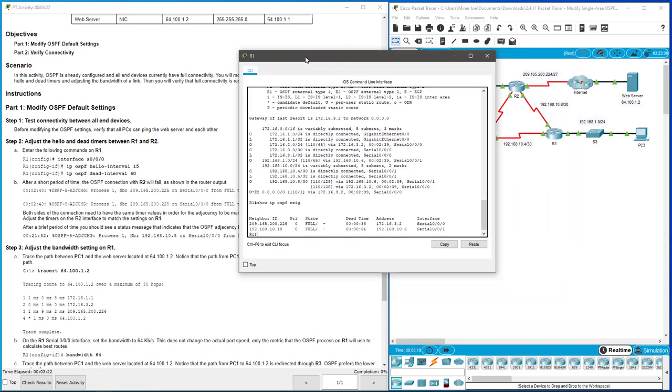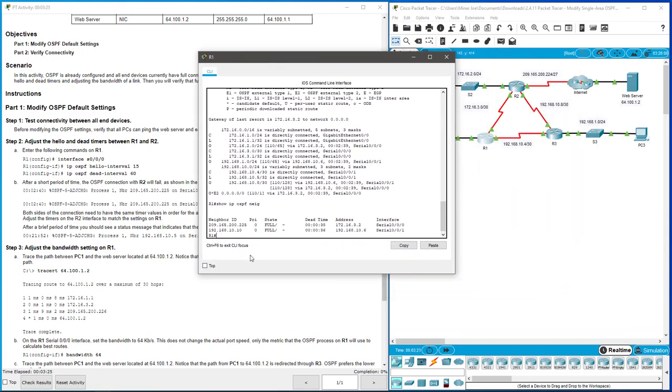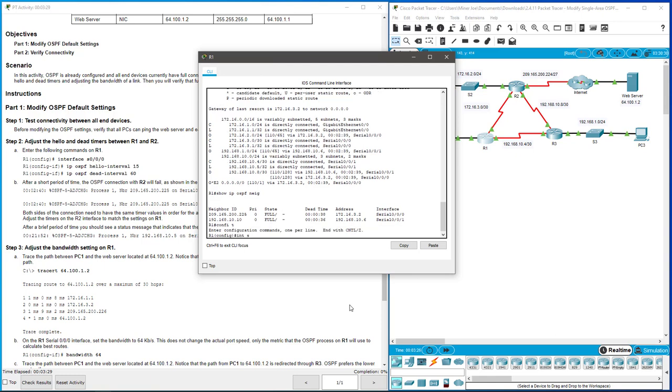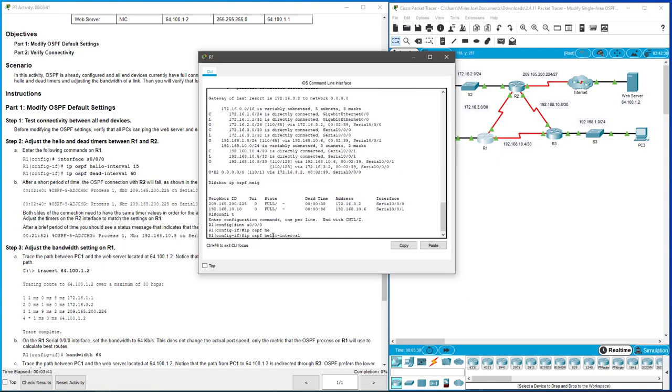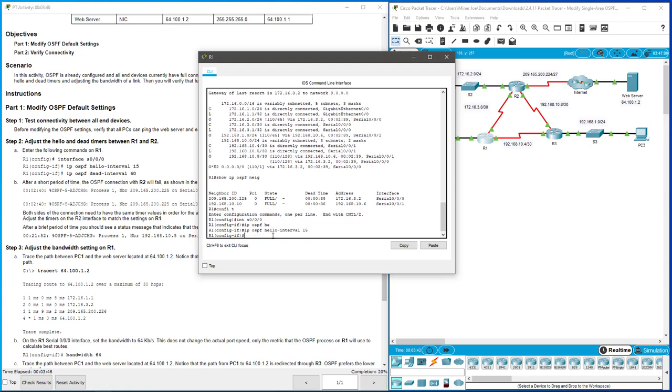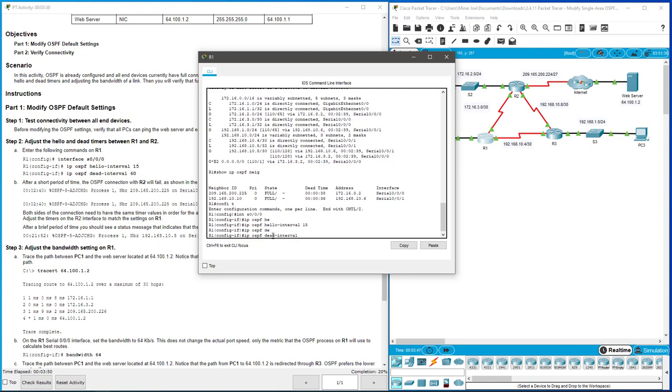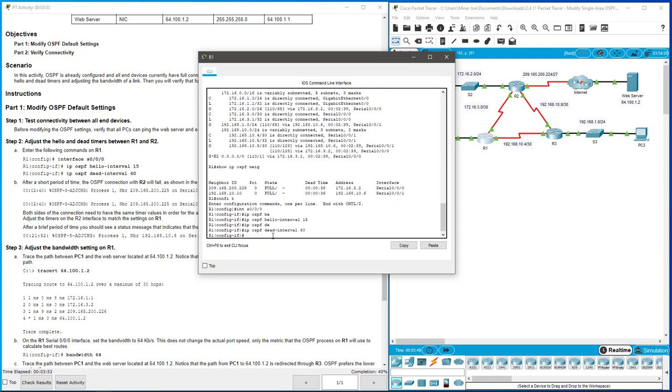Now, let's go ahead and sabotage the system, as they say. Config T, int s0/0/0, which is the link between R1 and R2. It's this link right here. In there, we're going to change these timers, which will break the neighbor relationship between the devices. So let's do IP OSPF dead interval and change that to 60. It was 40 and 10, now it's 15 and 60.